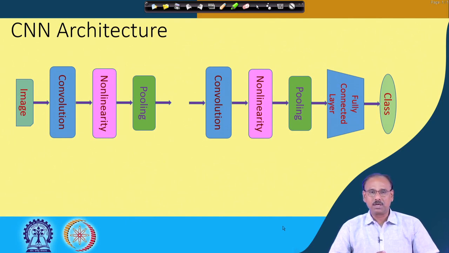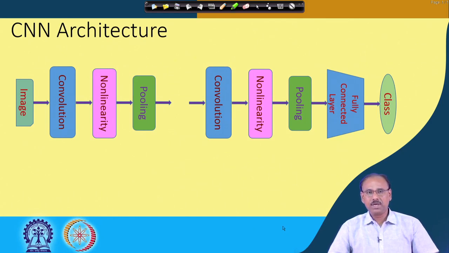So we have this convolution layer followed by the nonlinear activation function, and then we have another layer called the pooling layer. In some cases it is also called the subsampling layer, and we have seen that we can have different types of pooling like max pooling or average pooling and so on. And we said in the previous lecture that the basic purpose of the pooling layer is to collect the local statistic of the feature map, and also it gives you the dimension reduction of the feature maps.